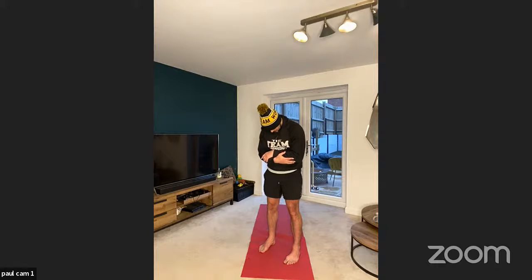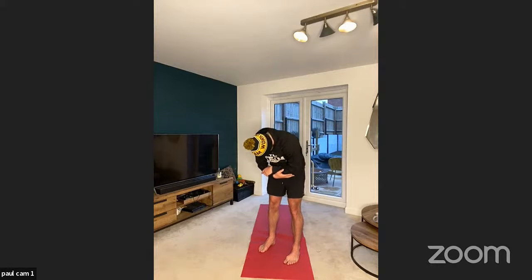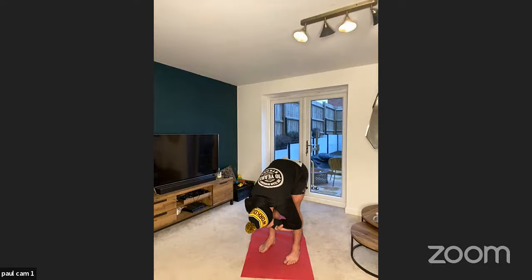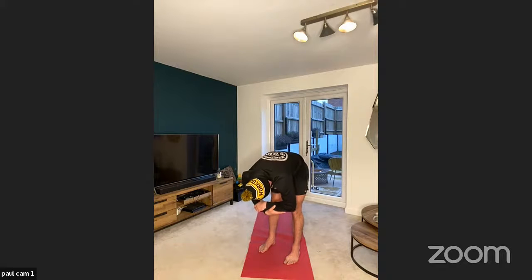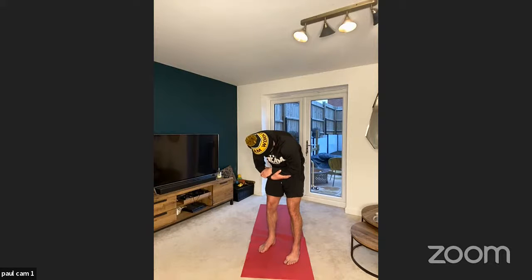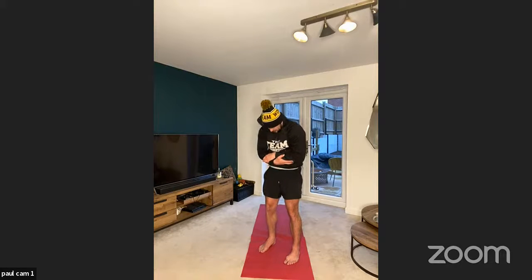Start from the head, drop the shoulders, legs stay straight as you roll forwards. Hang down at the bottom for a moment, about 5 seconds at the bottom. Keep those legs straight. Allow yourself to stretch. Slowly start to lift up, vertebrae by vertebrae. So the upper part of the back is lifted last. Start to lift the chest, lift the head, that's 1, and repeat.